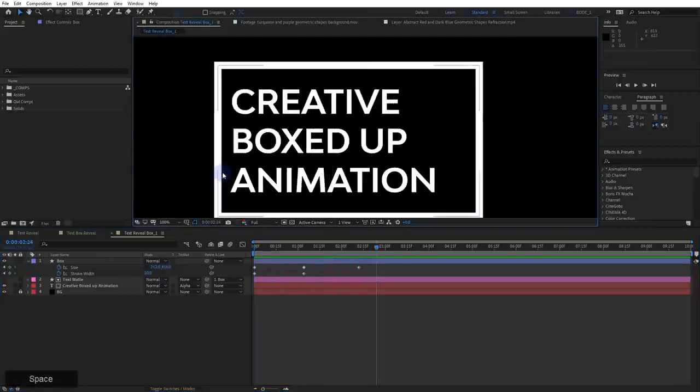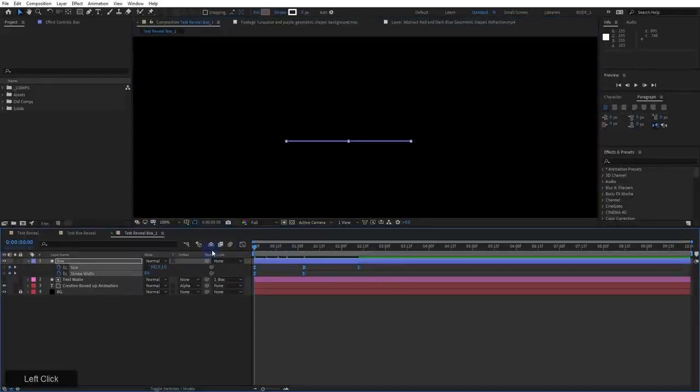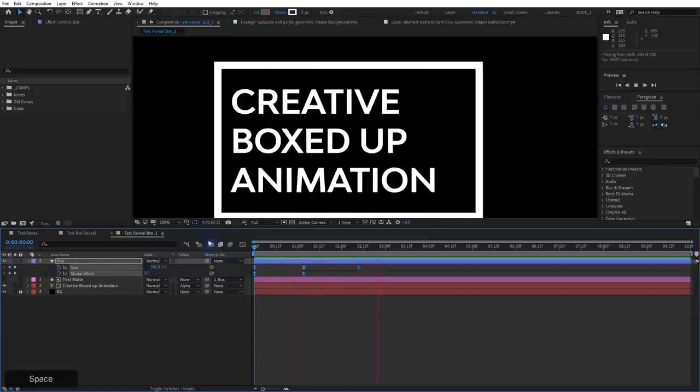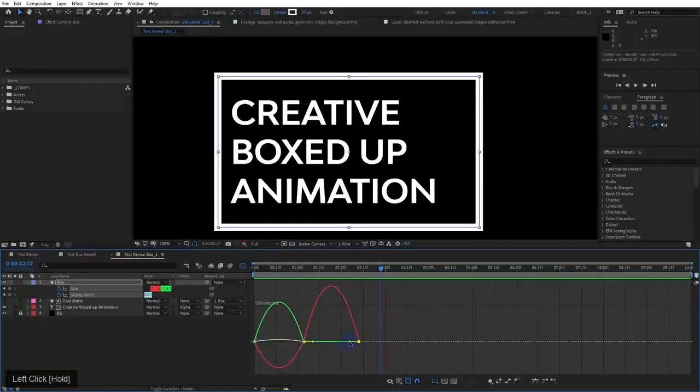Okay, those are kind of the bones of the box animation there. And it does not look great. And that's because these are all linear keyframes. If we select all those keyframes and hit F9, we're going to be more in the neighborhood. Let's see it now. Okay, so yes, we're getting there. That is looking better. However, we need to adjust the curve of the speed graph here.